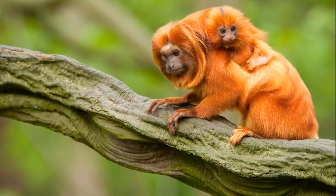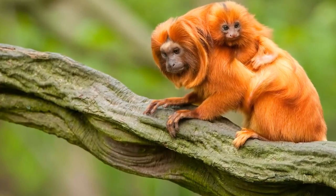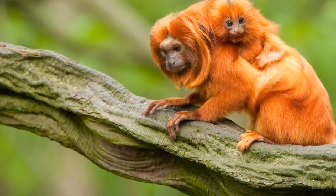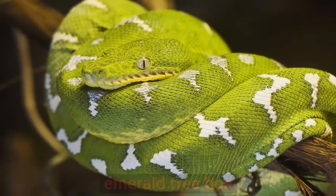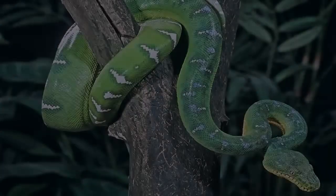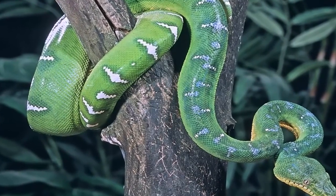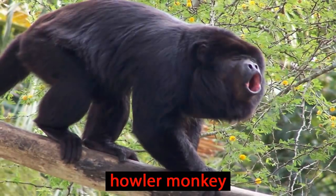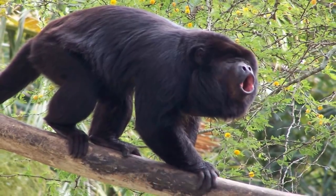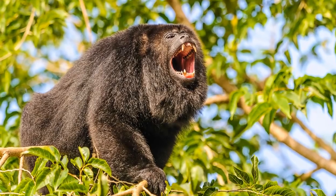The emergent layer and the canopy share a lot of the same residents: birds, monkeys, snakes, butterflies, and insects. You might find the emerald tree boa, another superb climber. See how well camouflaged it is to look just like the leaves on the trees? If a howler monkey catches sight of one of these snakes, it will sound an alarm that would be impossible to ignore. The shrieks are ear-splitting.